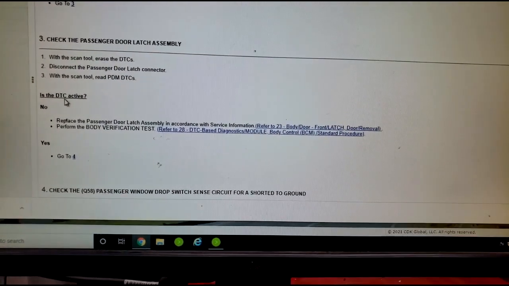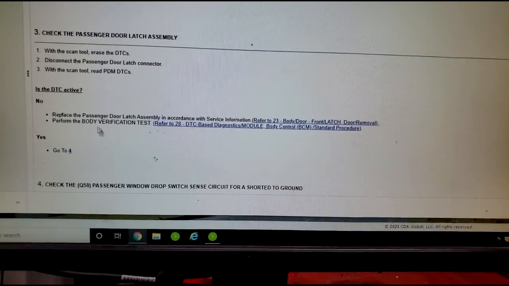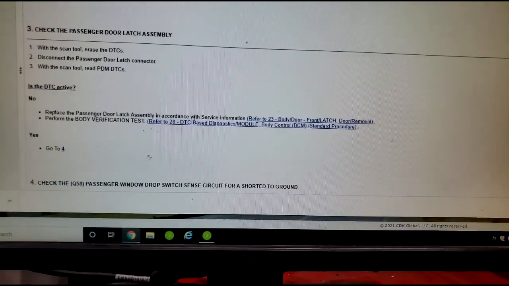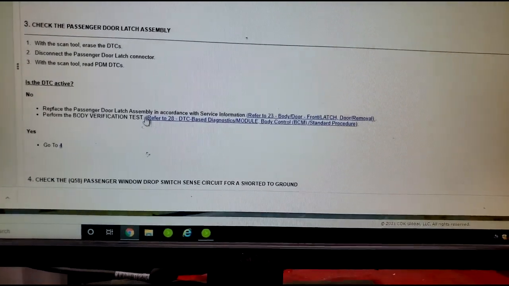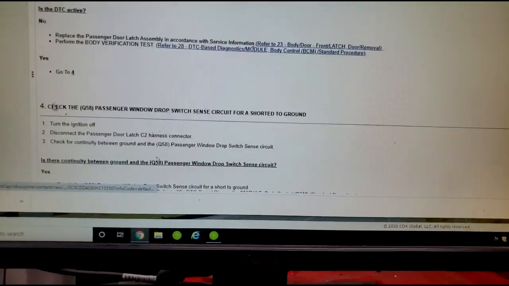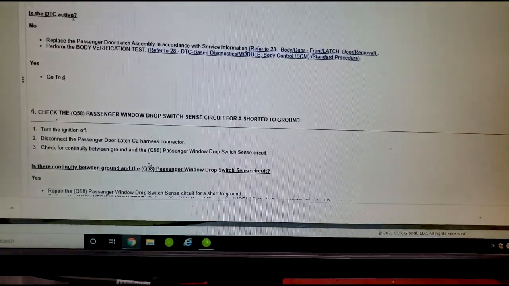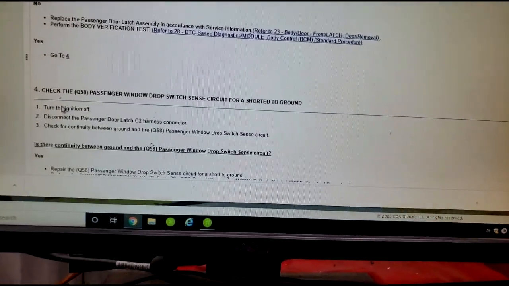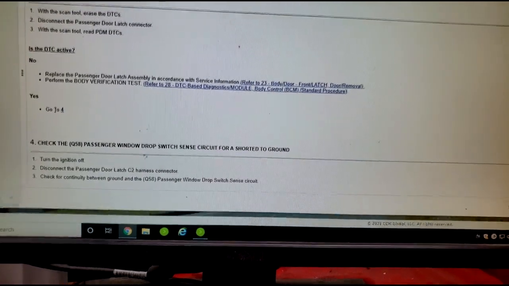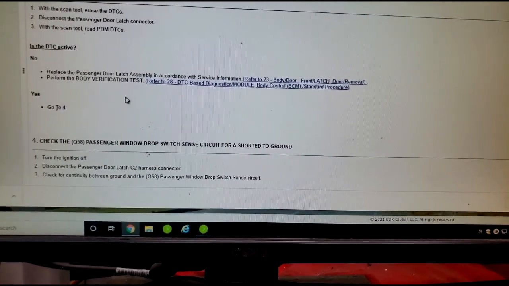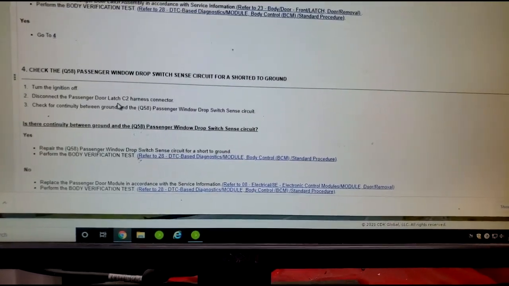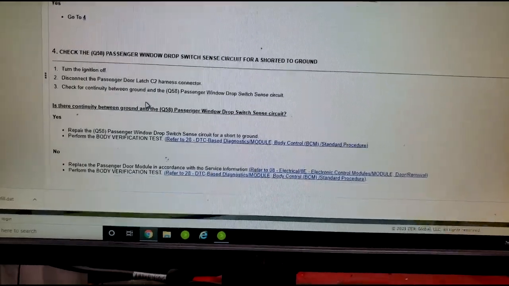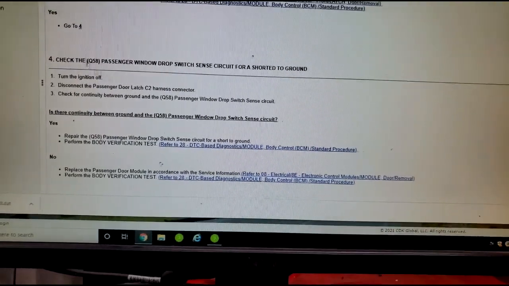Okay. Is the DTC active? If the answer is no, then it's simple. Replace the passenger door latch assembly, guys. That's where we're leading to right there. That's exactly what I'm gonna find. But hypothetically, if the DTC is active, if the answer is yes, then you have a wiring problem. So it's fairly simple, guys. If you unplug it and the code is not active, you need a door latch assembly because that assembly is actually what's triggering the code. And I would say this, yes, that will make your window not work up and down. So anything else is wiring related, guys.